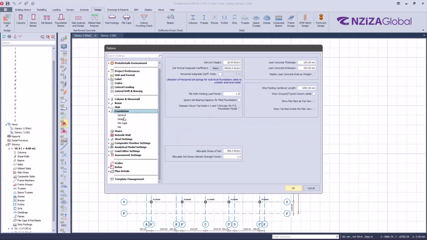In the general tab, what I emphasized was the allowable stress of the soil, the allowable bearing capacity of the soil. So you must fill the number. You must make sure that this corresponds to the soil test result.